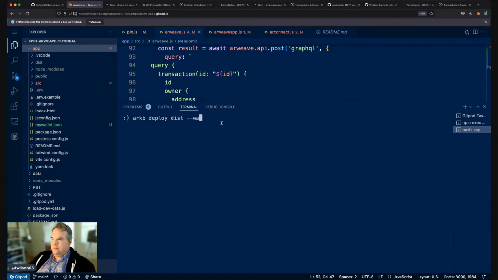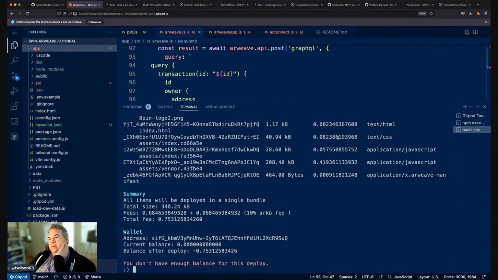And then we're going to use our wallet that we just created, mywallet.json. And then for the gateway, we want to use http://localhost:1984. And with that, let's go ahead and just deploy this now.